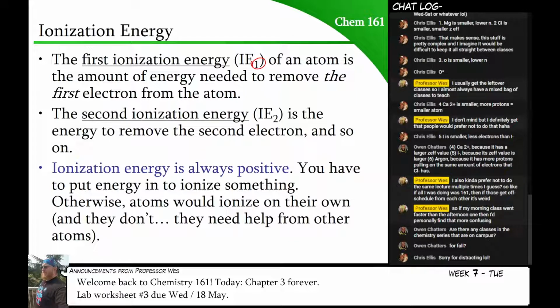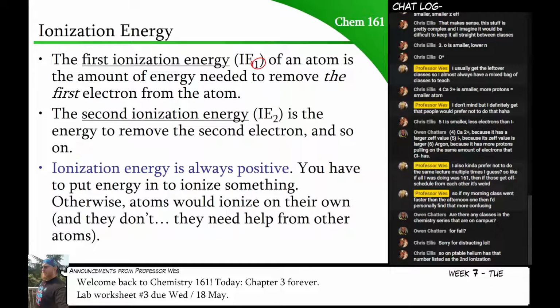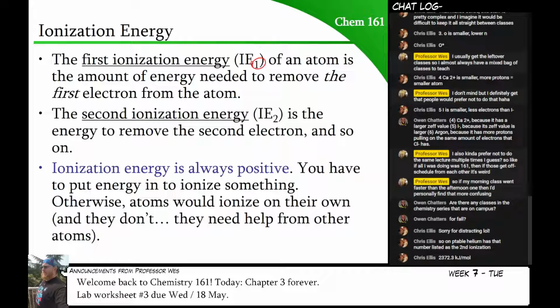And the reason for that is if we go back over to this diagram, helium has that number listed as the second ionization. Oh, interesting. What does it have listed for the first ionization? It should probably be the same as the hydrogen, but doubled and then slightly bigger, I would say. So if my number was, what did I write down? 1312, I would guess like 2800 or 3000 for helium for the first one. All of these numbers that I get, by the way, are out of textbooks, so I'm always surprised to find that they're mistakes. So 2300, that's about what I would expect. Okay, cool.